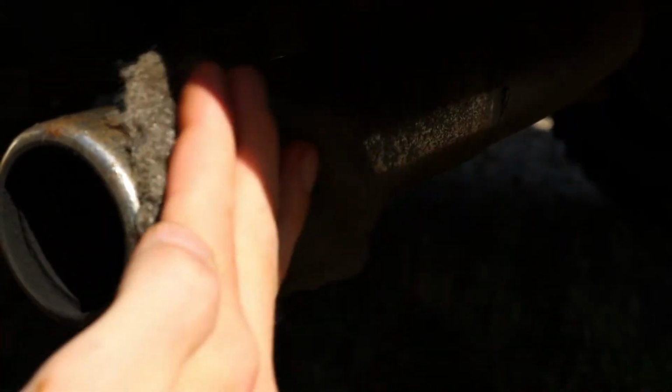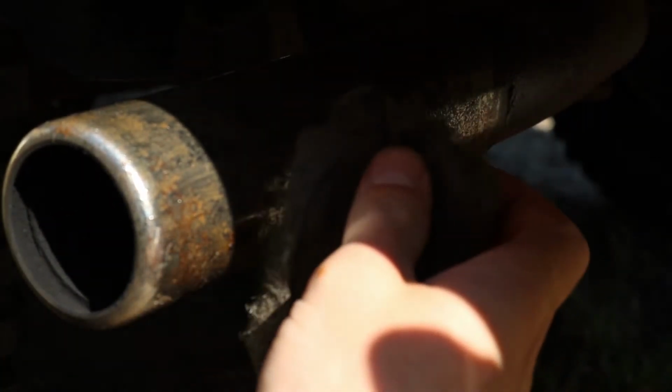Personally don't know why I'm making this video. Half the vehicles on the road don't even have chrome. Most vehicles don't have chrome. It's fake chrome, plastic chrome. This is real chrome, yo.